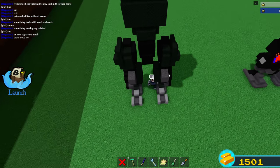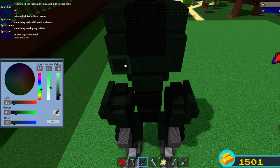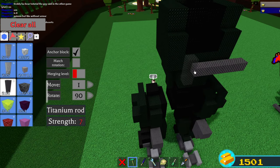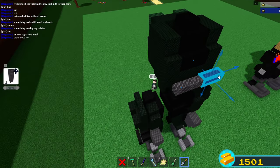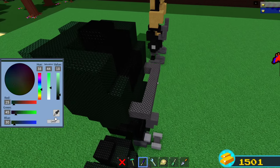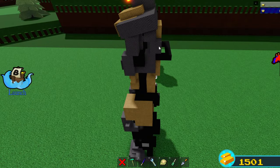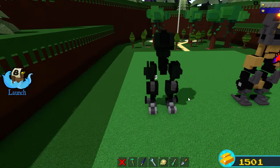Okay, so now back to the front. We are going to add this, and it's going to be black here. He's going to have a bar again that goes like this, goes like that. Move these in, and then you do this. Nice. And those are just going to be black as well. There we go. This guy also has a bar back here. Okay, so that's the torso.